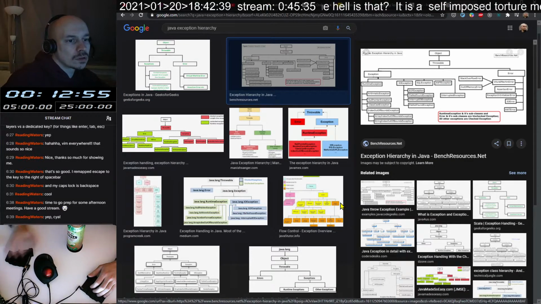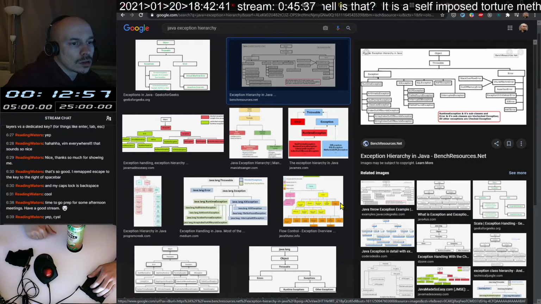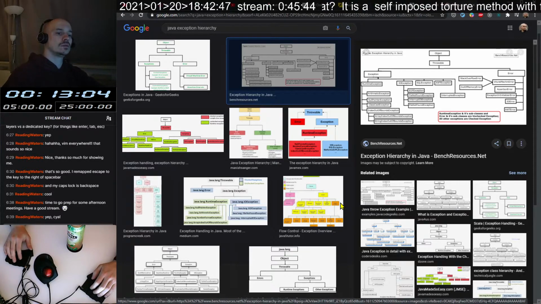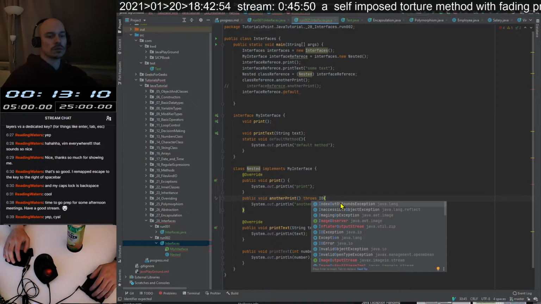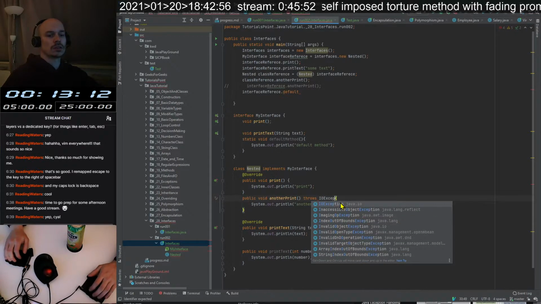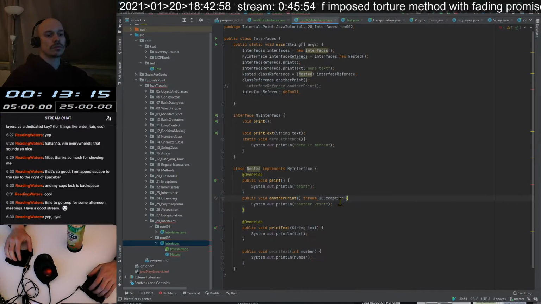What about runtime? There's IOException and FileNotFoundException and so on. Okay, so we will do IOException, so we have a good example. So this will throw IOException.